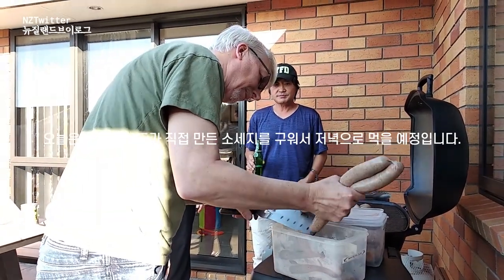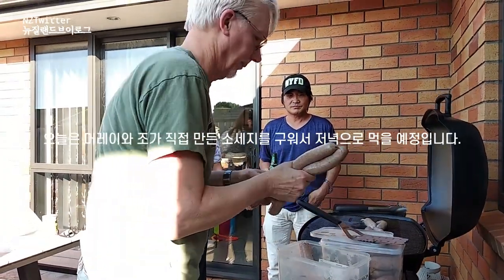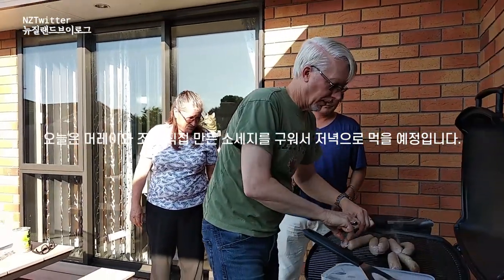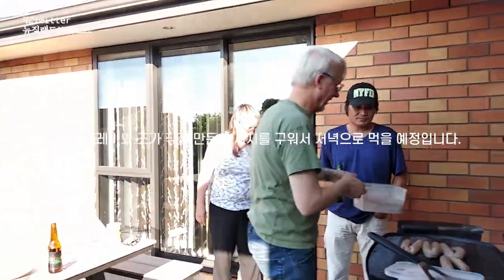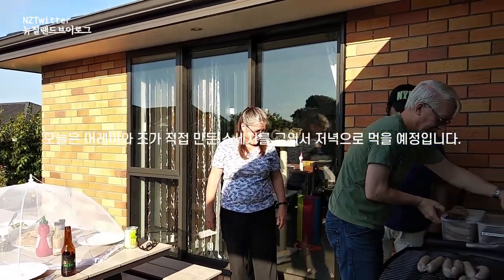That tool has got a knife on it. Yeah, it's got a knife. So that's quite handy. Murray, this one is a finishing table, you said. Thanks for pointing that out. Starting table's here. Yeah, that's the starting table. This one is a finishing table.